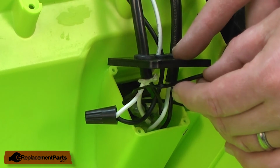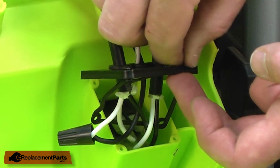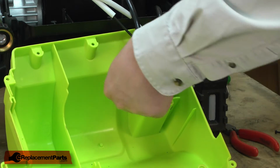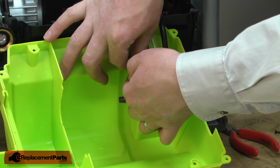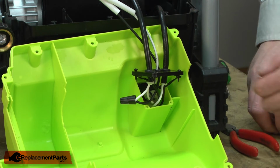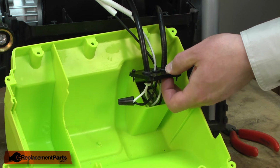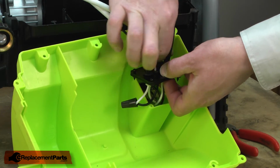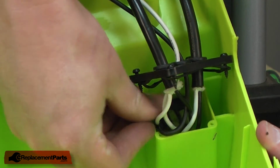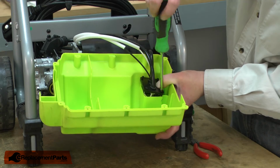Now I can reinstall the switch box cover plate. There's a grommet that seals the plate. I want to make sure I have that in place. I'll insert the screws through the switch plate cover and then through the holes on the grommet. And this will hold the grommet in place. Now I'll make sure I have the wires all tucked into the switch box. Make sure I have nothing where it's going to get pinched by the cover. And I'll re-secure the cover.